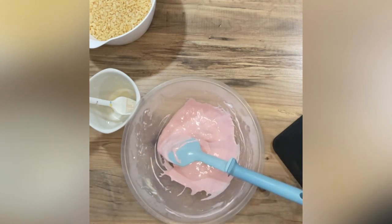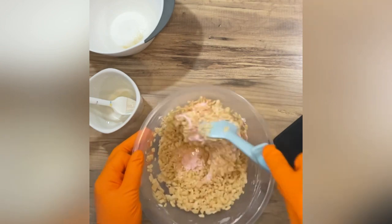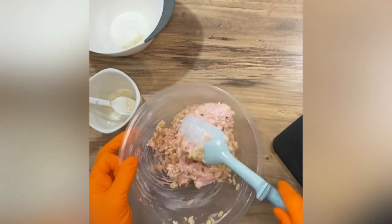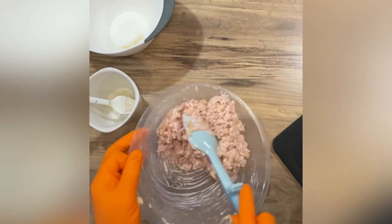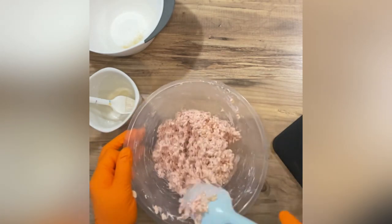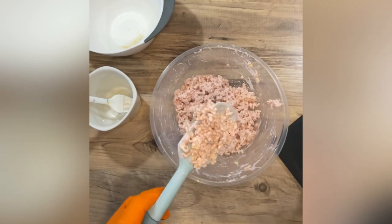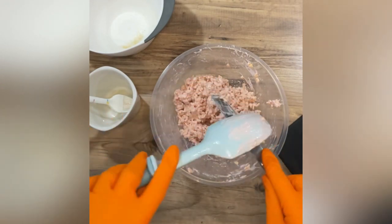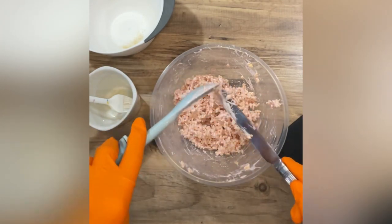You can pop some flavouring oils in there if you want to — caramel is quite nice. You can also add a bit of chocolate or a bit of golden syrup, or corn syrup as you might call it in America. Golden syrup will make it softer so it won't set quite as firm, but it adds sweetness and another depth of flavour. These are really easy if you need to cater for someone with a gluten allergy, because you can easily just switch the cereal out for a gluten-free version — and that's it. And obviously you could switch them out for vegan alternatives as well.